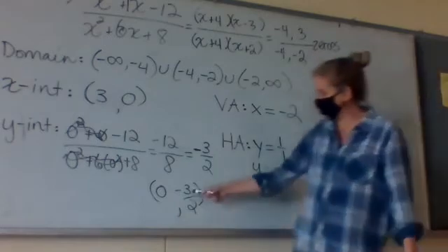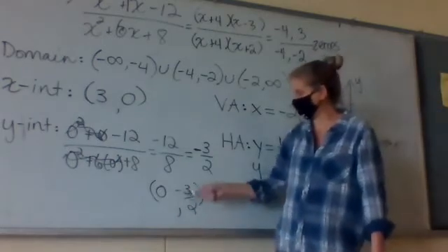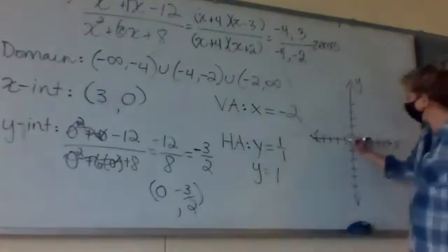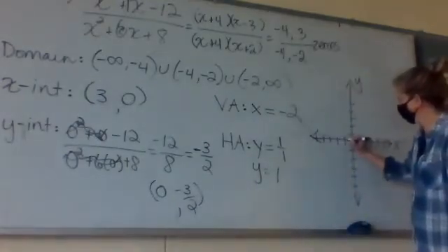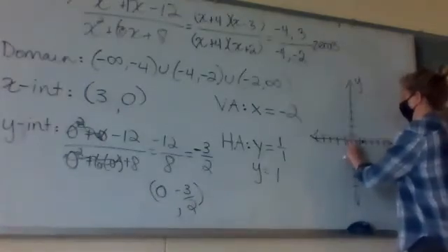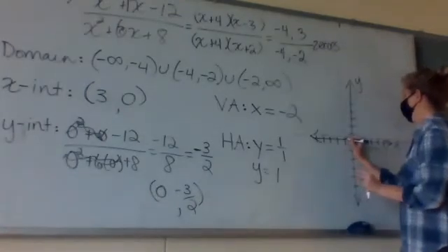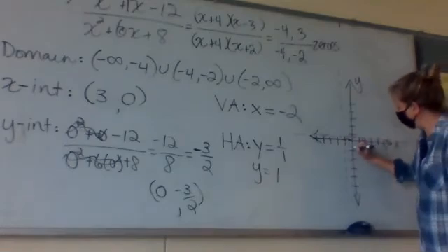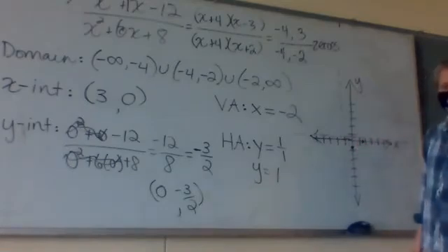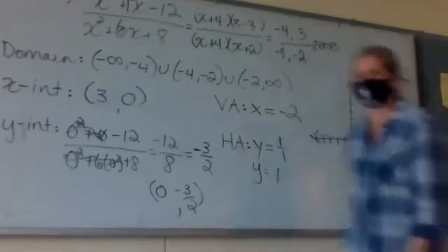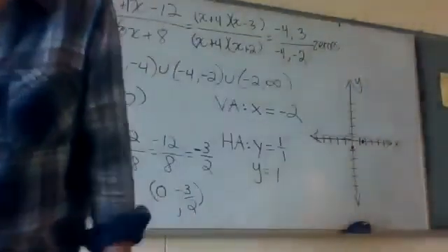It's going to cross the y-axis at -3/2, which is -1.5. So if that's -2, -1.5. Oh, that's not even y. My y-axis, which is this one. So if that's -2, -1.5 would be right about there. Okay, so there's some good distinguishing features. Let's see if that will narrow it down for us.